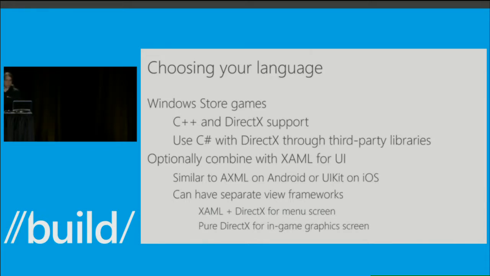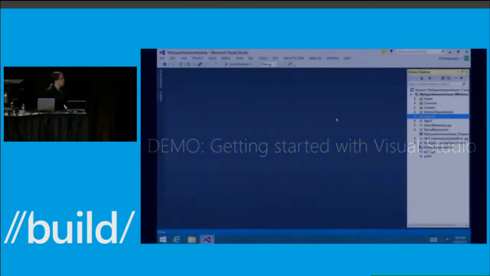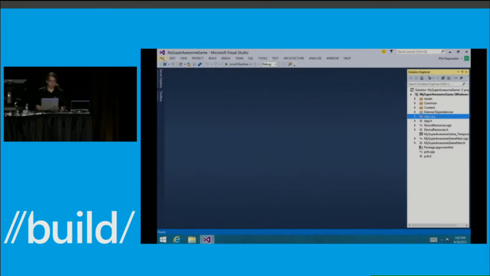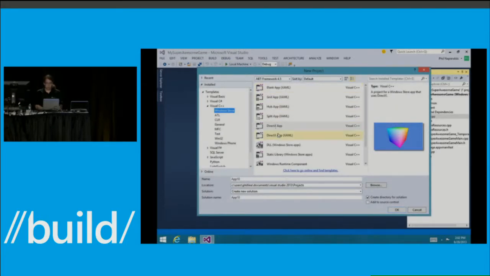So I'm going to dive into a quick getting started with Visual Studio demo. And what I want to show here is how you can quickly get going using the Visual Studio templates. Here I'm opening up a new project, and under the Visual C# Visual C++ Windows Store option, you'll see two templates that will most apply to you if you're coming from OpenGL land. The bottom one is if you want to use DirectX and XAML together, say DirectX for your immersive graphics, XAML, that UI toolkit, for your front-end user interface. This is the template you'll want to start with.